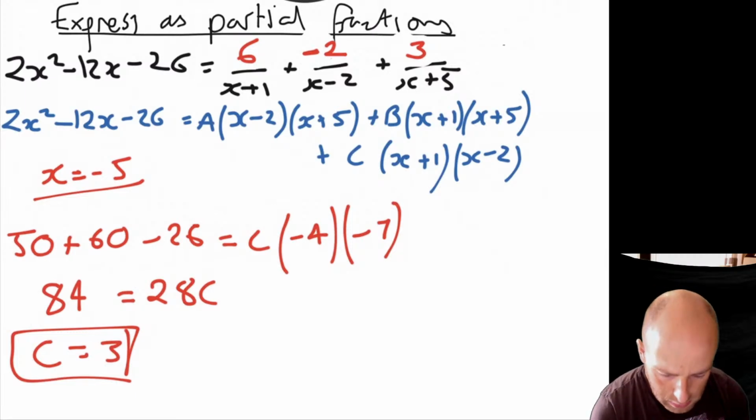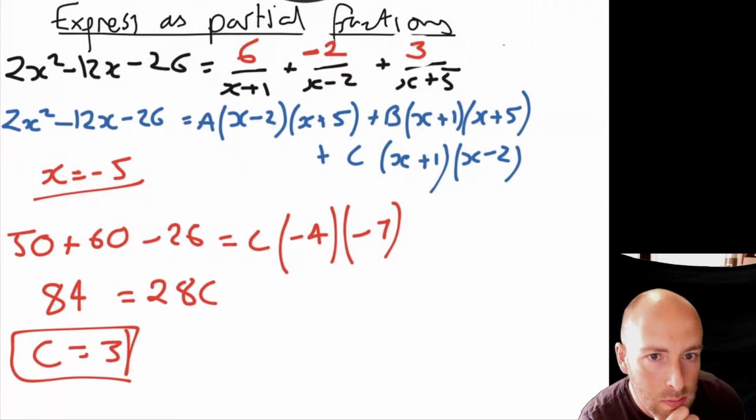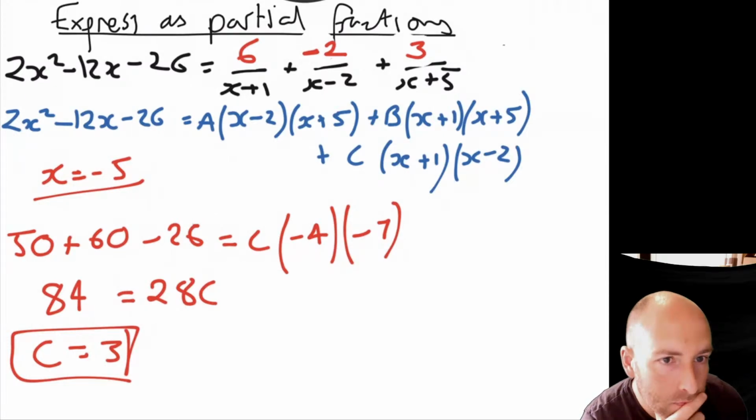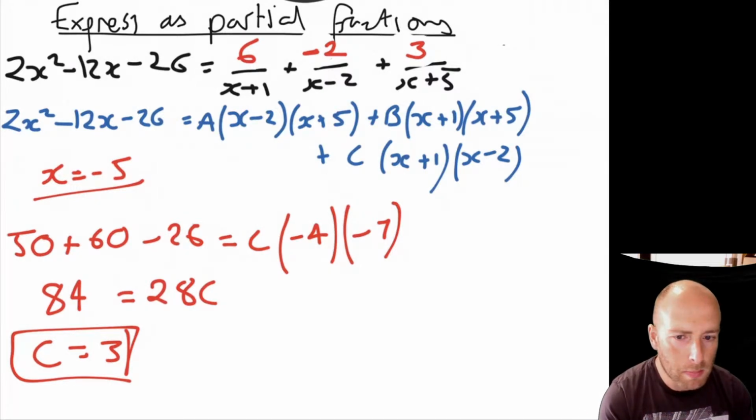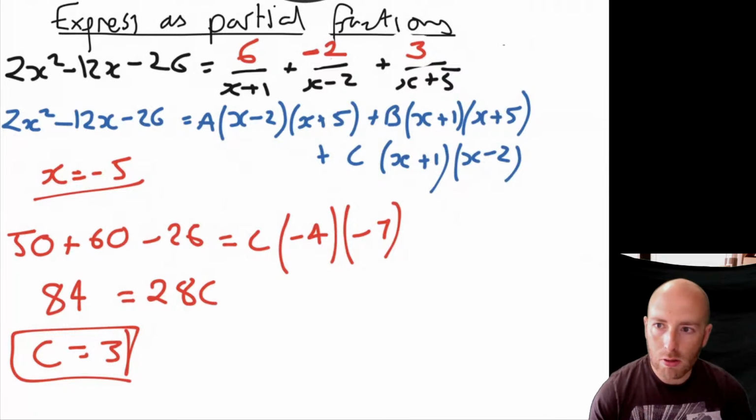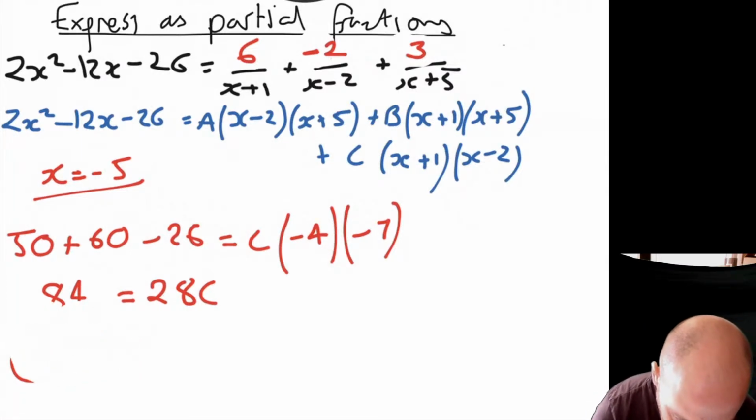Who else did it? Lucy. Lucy was slightly different. Yeah, I agree with your C. But the other ones I don't agree with, so maybe I've made a mistake. Yeah, real quick, so if me and Lucy agree on C, I'm just going to have another look at my A and B. I might have made a mistake.